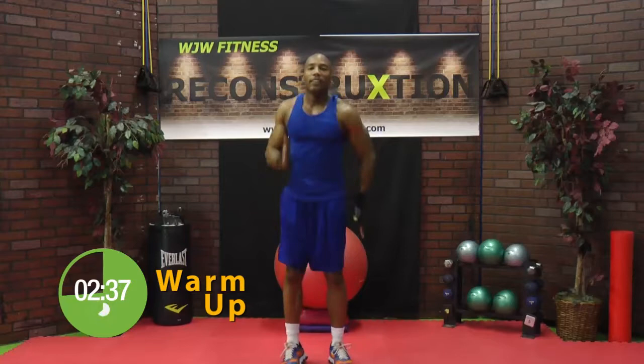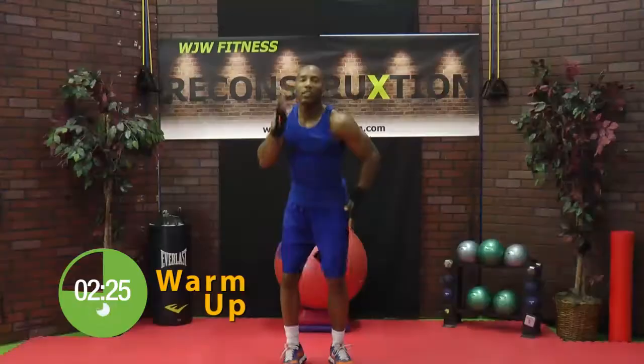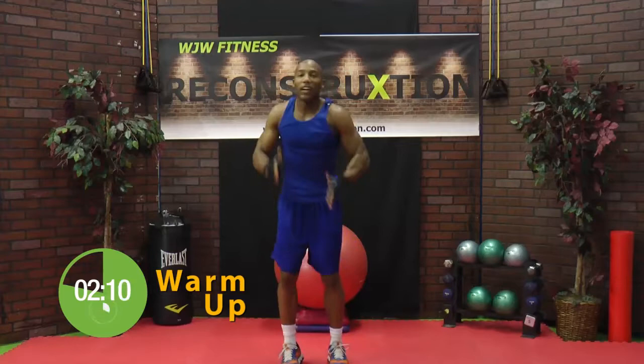I know it feels stupid, but here's what you do. I got this move. It's kind of silly, but it works in getting the heart rate up. If you've ever seen the movie Dumb and Dumber, where he's in the front seat and he says, when you do this in the passenger seat, it feels like you're running really, really fast. So I won't judge you if you do it in the car the next time you try. All right, here we go.